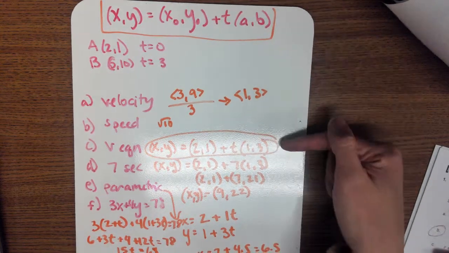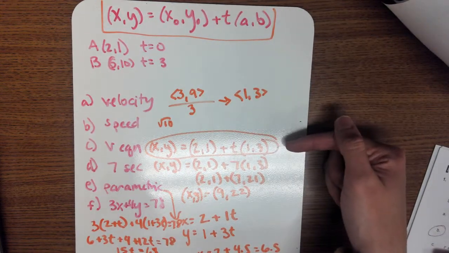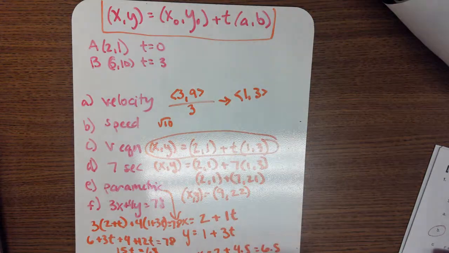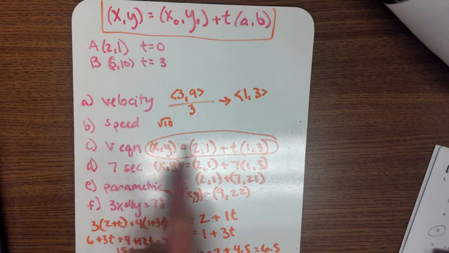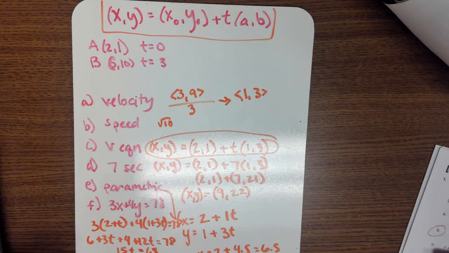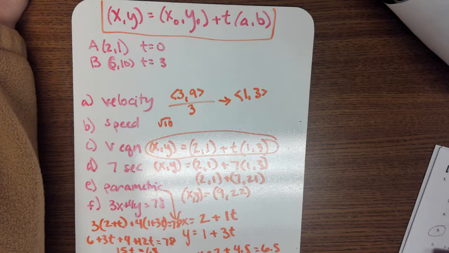So lots going on with this problem, but it all stems from the vector equation. If you don't have that down, I would recommend circling it or putting it somewhere off to the side, because you're going to refer back to that. And then you just figure out, well, I'm given t, I'm given a time, so plug it in. Here I want to know where, so I need to plug that t in to get the coordinates. You just have to understand what you're looking for and where you plug it in.